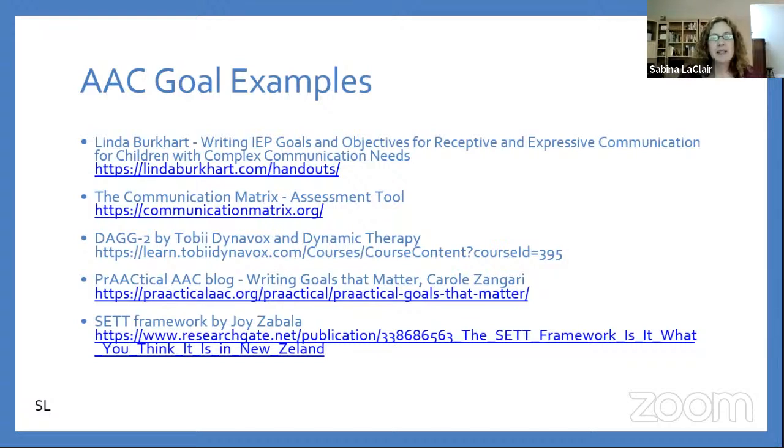They look at many facets of AAC use, from social aspects to language aspects, also making the student independent with their device. So one of these resources is by Linda Burkhart, and she had some great thoughts on writing goals. And it just reminds us to keep the goals objective and measurable, but not to make the assessment the basis of that goal. So learning is best measured in a natural context, and communication intent should always be the focus of the goal, not having that student respond with those rote statements.